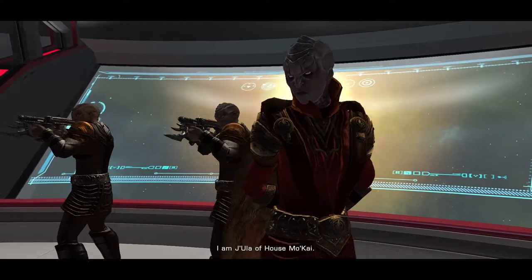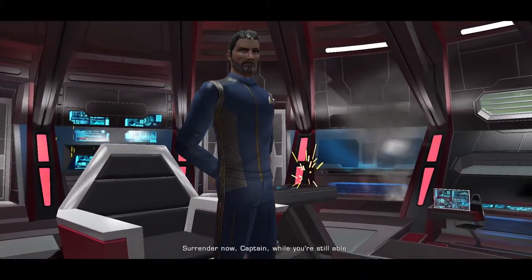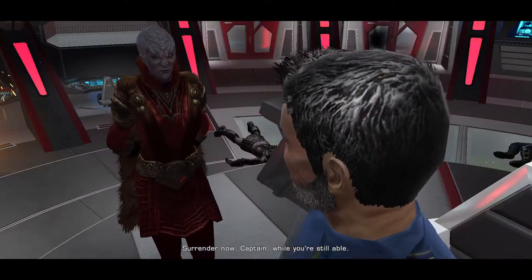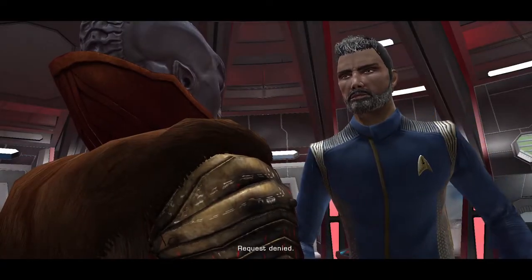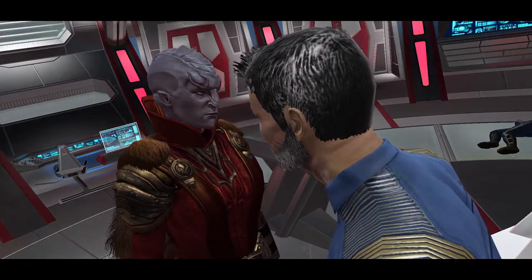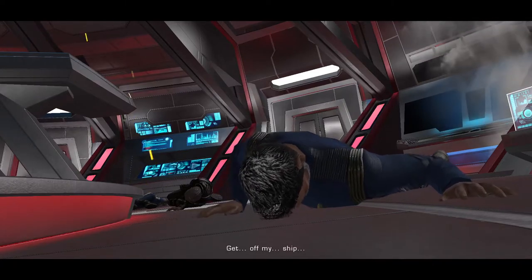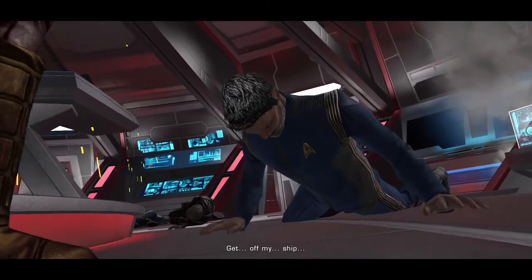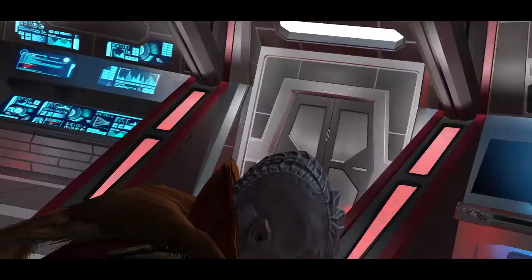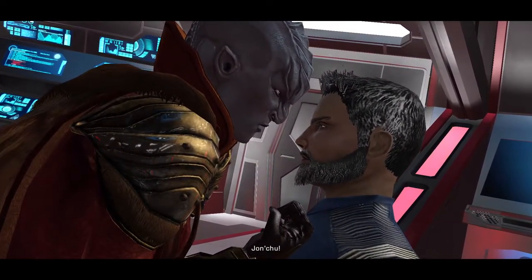I am Ta'ula of House Wokai. Surrender now, Captain. Request denied. Get off my ship! If you insist, Captain. Chonchu!